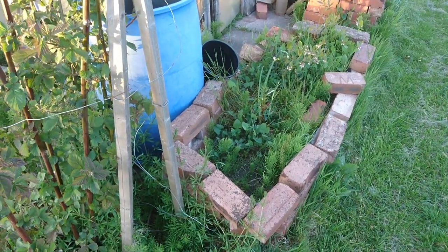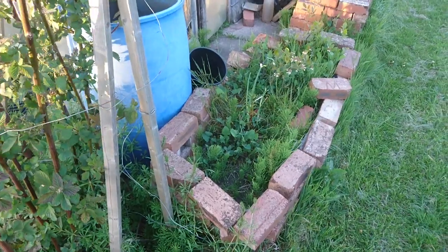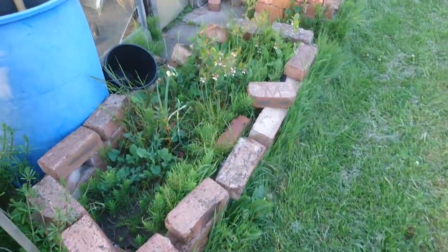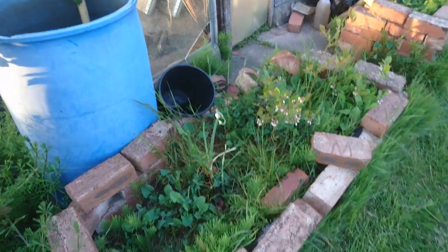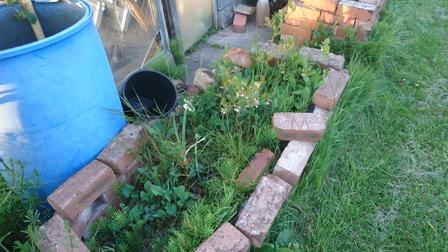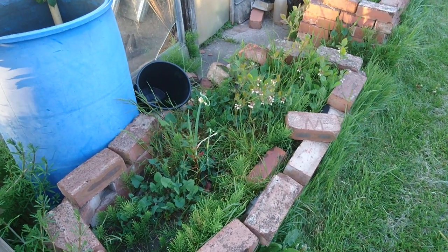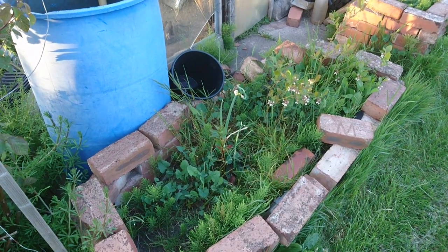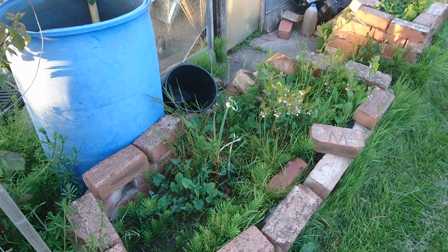But the problem is they've obviously been there for a long time. You can see they're rickety and falling apart. So I'm going to take all the bricks out, and I'm probably going to use pallet collars in there. But I think that's going to be a project for later in the year, unfortunately, because I do need to get on with all the other work.